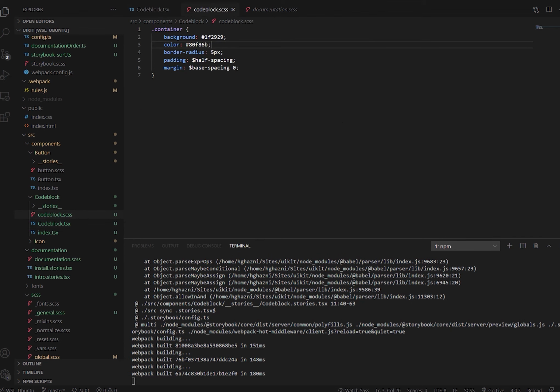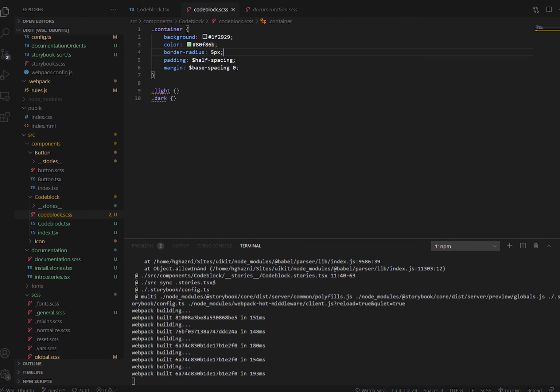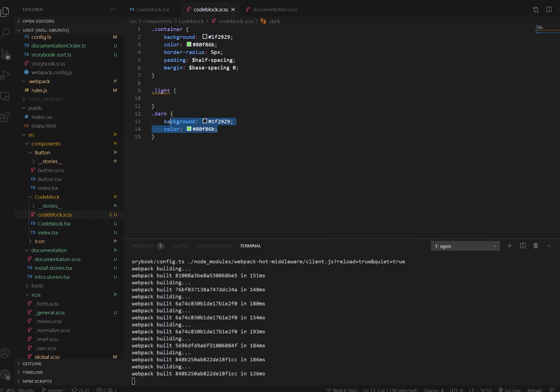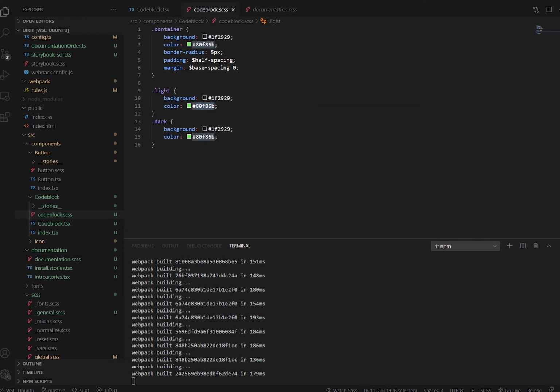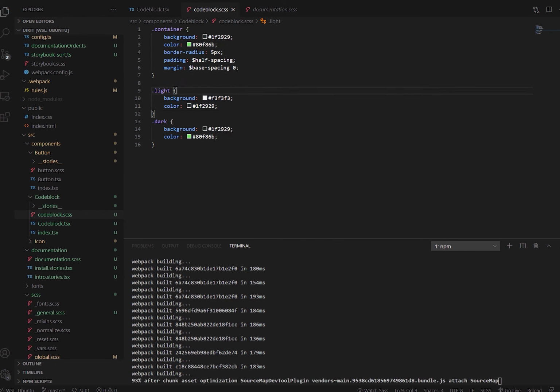So let's go here and just make sure we have a light and dark mode class. So if we have .light and dark, we obviously want this to go in the dark mode. We want that color to go there. And if we have a light mode, let's just copy and paste this, put this here. We probably want the text to be dark. So we'll put that there, and we'll choose a nice light color, probably like off-white or something like that. Let's go try that out.